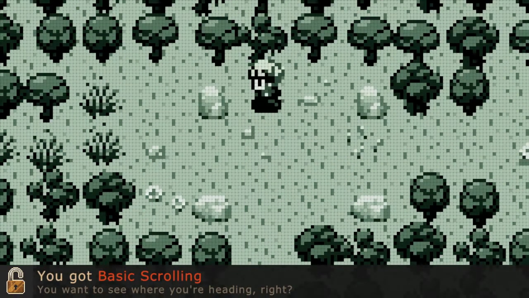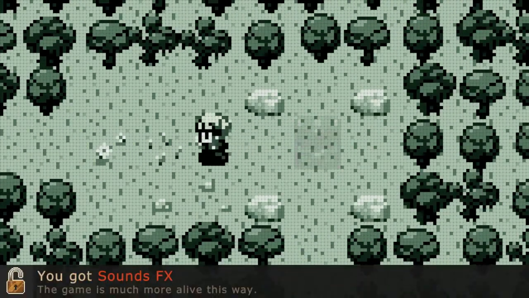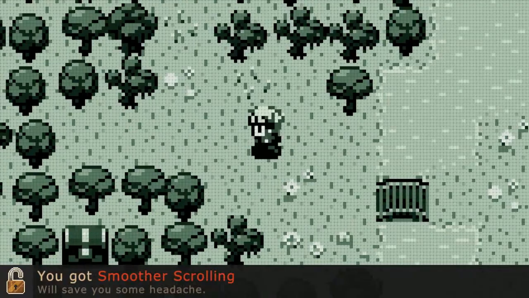Ben's the one playing. So now we're in like a, I want to say Zelda sort of situation. I'm Andrew! Oh yeah, I'm playing, by the way. Yeah, and the rest of us are just here. What have I unlocked? Sound effects! I'm Mark. Hi Mark. I'm super enthusiastic about this. Smoother scrolling, there we go.